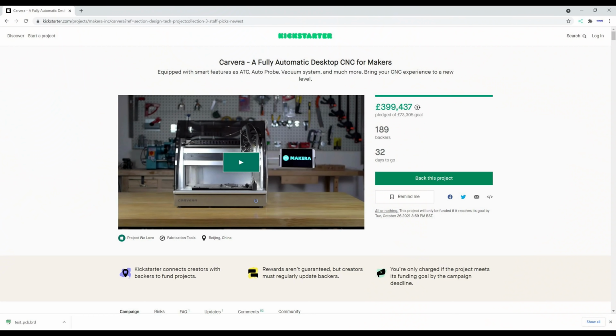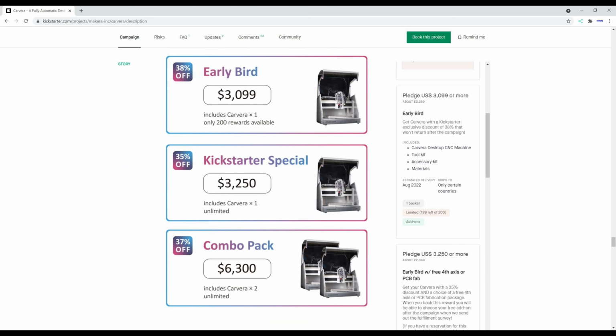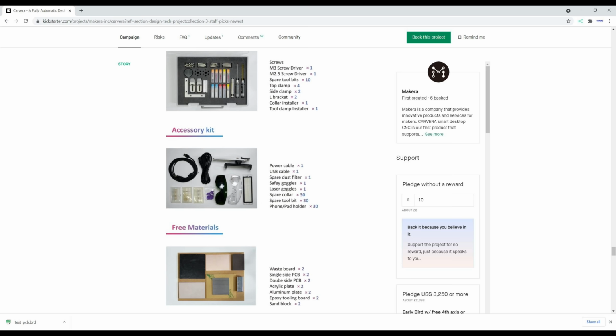If you're interested, Carvera is available as a Kickstarter, but please bear in mind that Kickstarter is not a store. Backers pledge money to help bring projects to life, and in return they're offered rewards, but there are no guarantees.